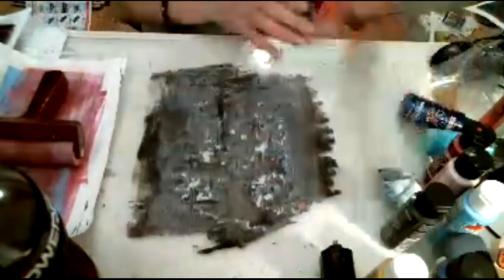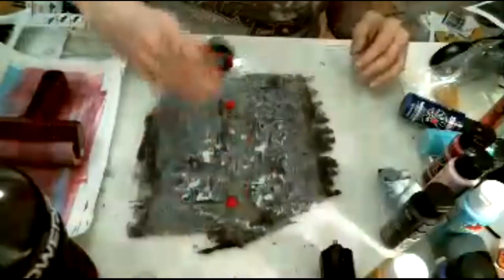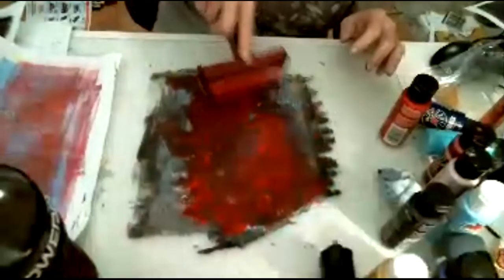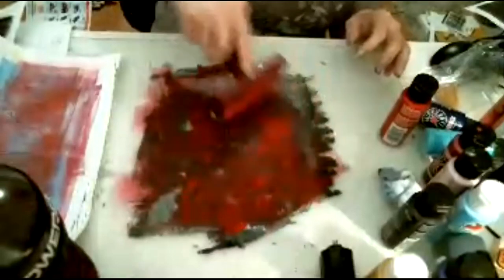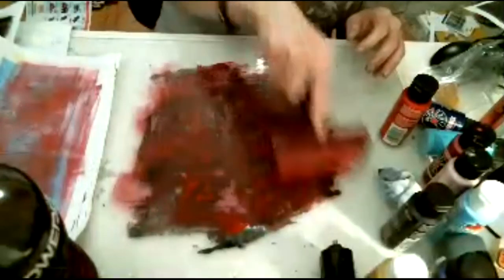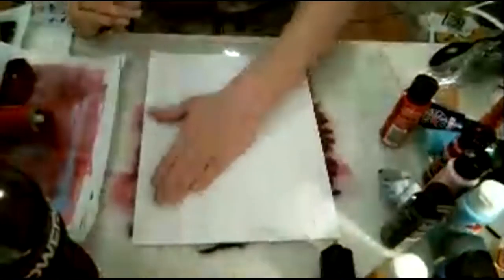All right, we are going to use this first color I grabbed, which is red. Doing the same technique as I would with the jelly plate. We're going to roll it on. Rolling it on. Probably going to make a big old mess with my paint. Mixed media piece, though. All right. As you can see, we are doing the same process as we would with a jelly plate.